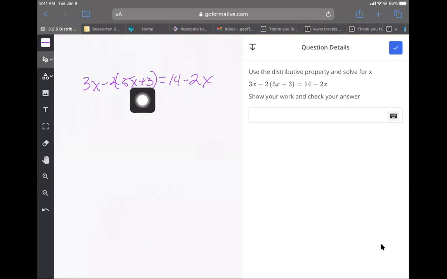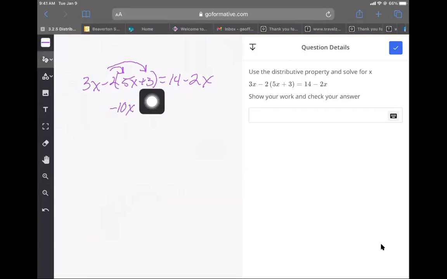So what we do is we go to the parentheses. We can't combine anything in here. There's a 5x and a 3. No exponents, but we do have a multiply. Now that means we're going to multiply this all the way through. Now, what does that minus sign do to this 2? Makes it a negative. So we're going to multiply each of these guys in here by negative 2. All right, so let's do that. What is negative 2 times 5x equal? Negative 10x. Don't forget the x.